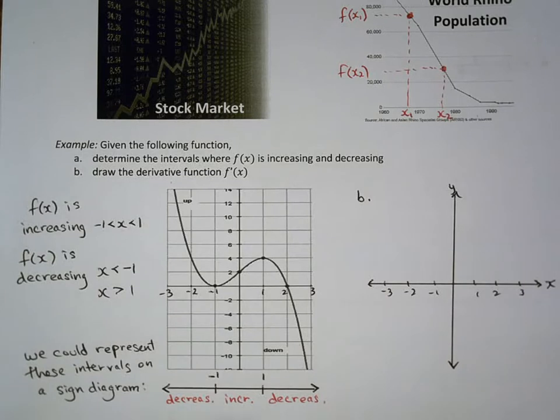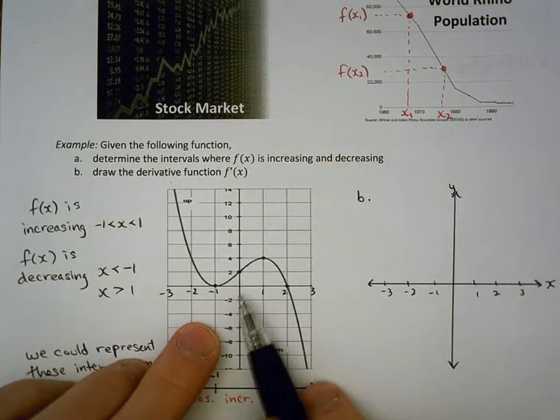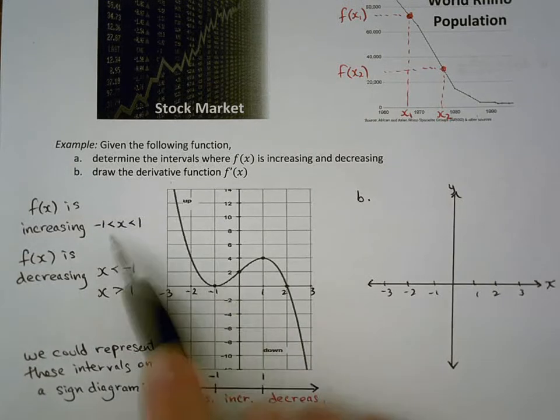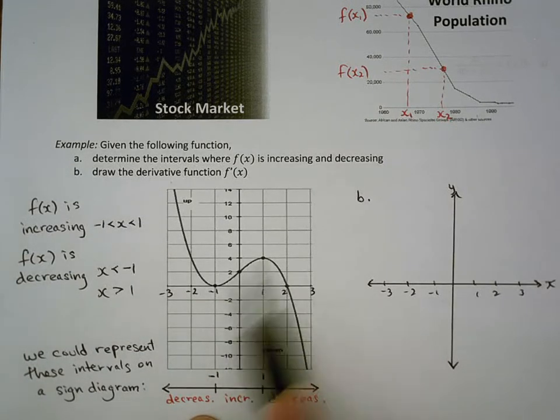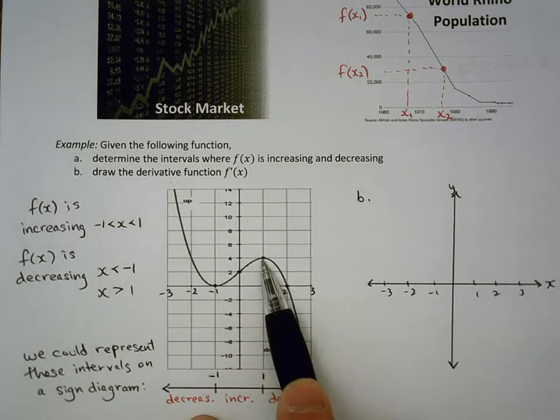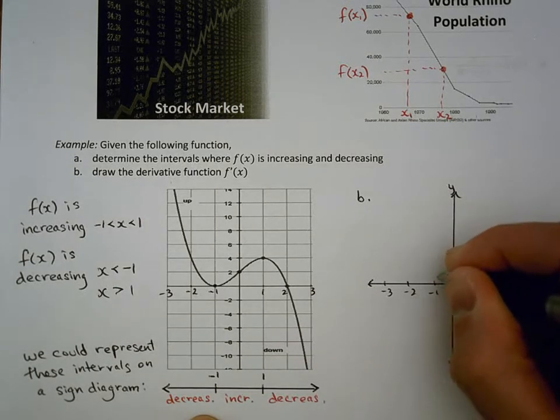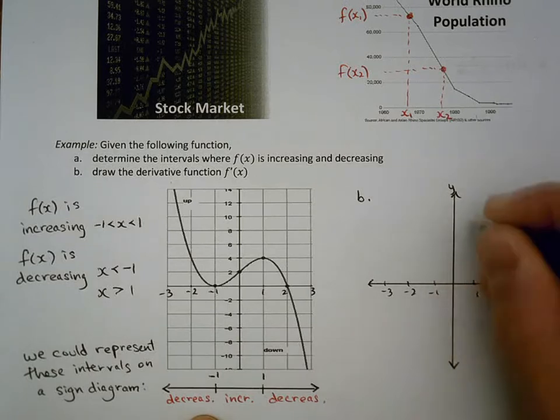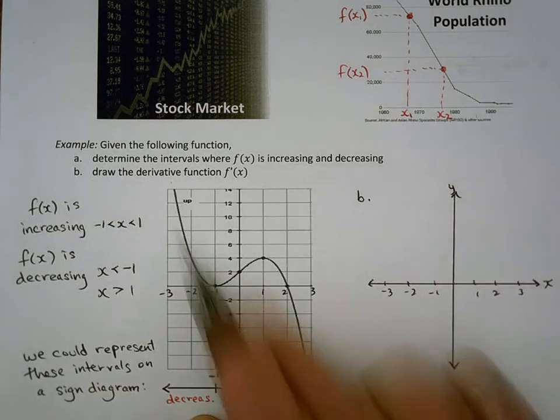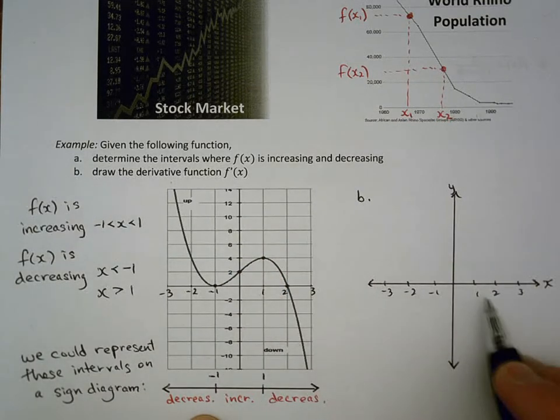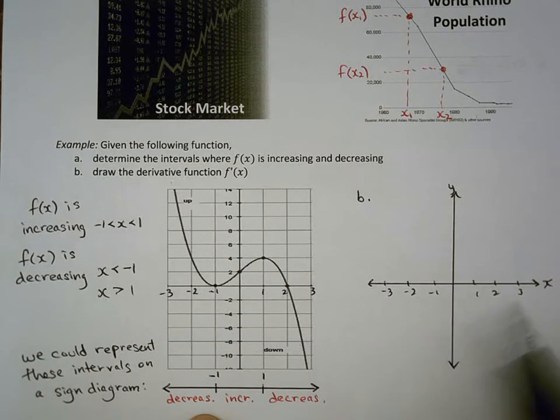Okay, so the derivative here, well, we know that the derivative, and we're going to get to this on the next page, but when a function is increasing, we know it has a positive slope. So we know that between -1 and 1, the derivative is positive. So it's somewhere up here. It's a positive function. And then here we know the function is decreasing, so we know that the derivative, if I'm drawing the derivative, it would be negative. It would be below the x-axis.